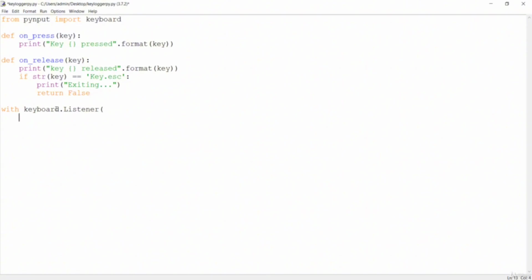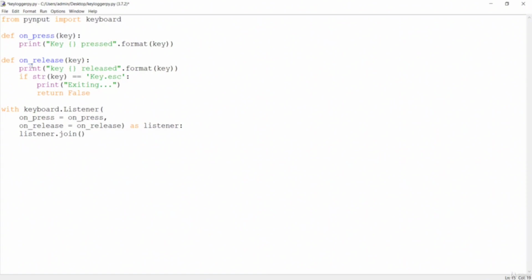In this listener, I'm going to add some of these attributes, which is onPress, which is going to call the onPress method when a key on the keyboard is pressed, and when the key is released, then we are going to call the onRelease method, which is done by this controller, and we are going to alias it as listener, and let's join this listener now, which is basically the way.